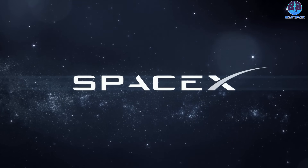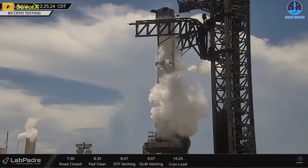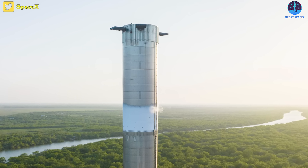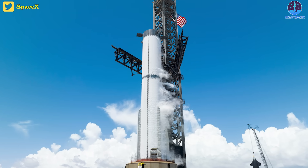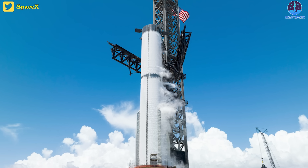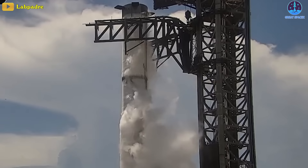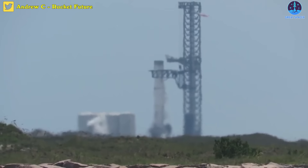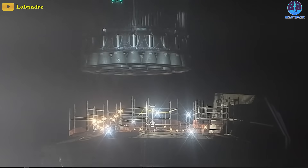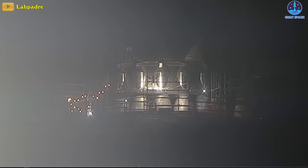SpaceX is soaring to new heights. In only five days, it completed propellant load tests of not only one but two Starship Super Heavy rocket prototypes — boosters 9 and 10. The upgraded Super Heavy Starship booster performed flawlessly during its test on the OLM, showcasing remarkably smooth progress. Rarely do we see this much load during cryo testing. This is the first time a vehicle has been loaded onto the launch site since booster 7's launch.